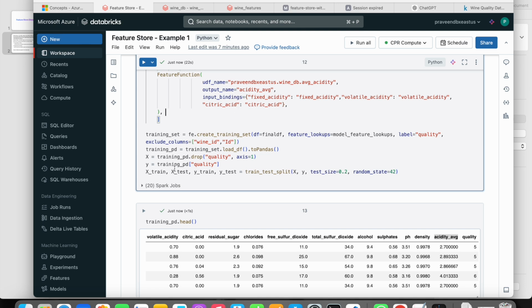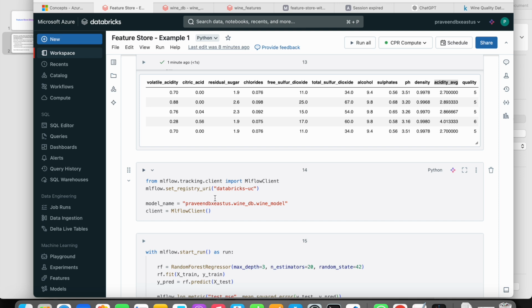So with this, we can easily and dynamically generate the data set. This is a very common scenario in every organization where so and so team holds some kind of data, and that data can be looked up by many other teams. That's how the data warehouse and everything is built. So to handle that kind of scenario, we can use Databricks features and create a table in Databricks features, and anyone can easily look up and train these models.